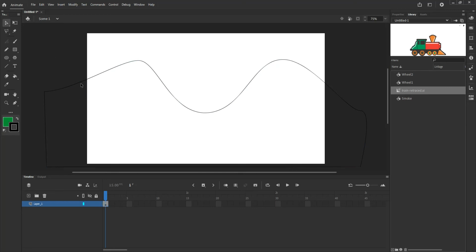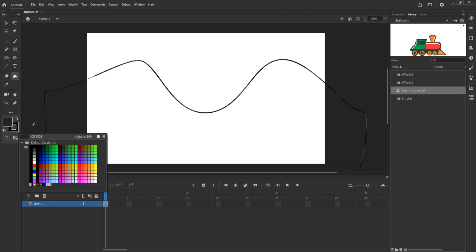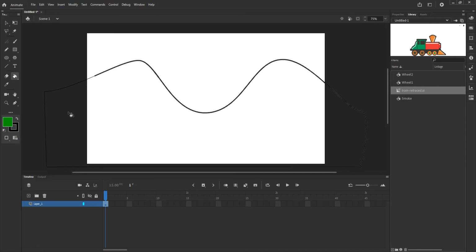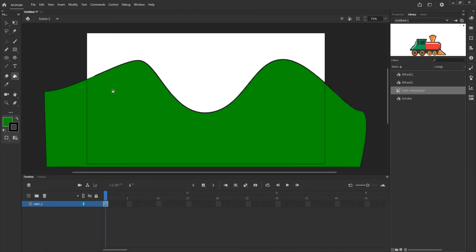Let's select the top, and you'll notice that only that portion of the path gets selected. If I select this path, only that portion of the path gets selected. So what I want to do is create a fill for this. I want to make sure that I have a good color. In this case, that green works. I'm going to use the bucket tool, and click somewhere inside my path. So let me click on the green again. Click with the bucket tool inside the path, and there you have it. I have created the fill for the path.